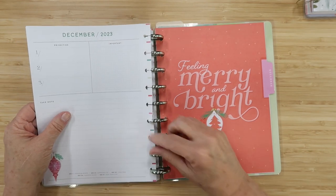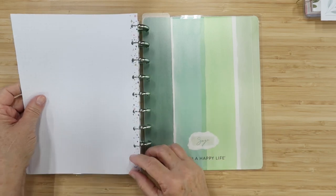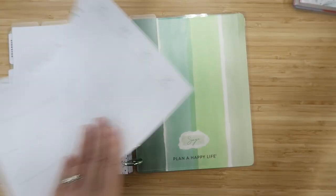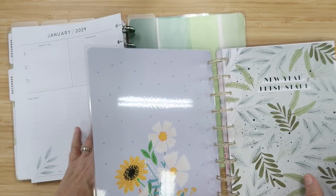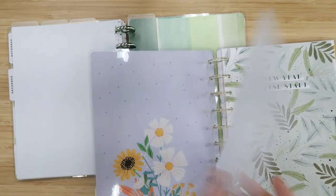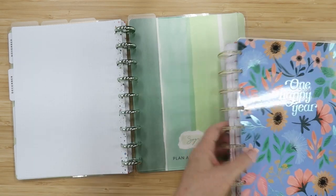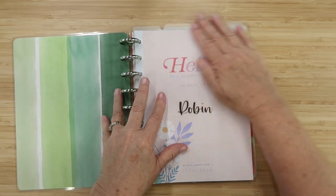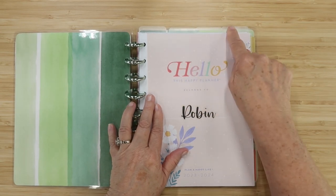Okay, here we have December. I went ahead and, for the last page of December, I took this page out and covered a blank page because I don't know what I want to do for next year yet. And I want to make sure I keep this current page with this planner. So I'm going to put this back here for right now and we're going to set her aside. And we're going to continue on here. And yeah, so what I want to do is label these tops.